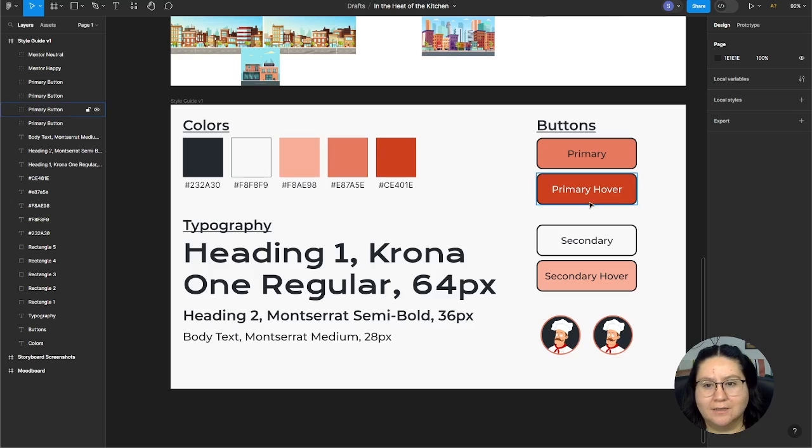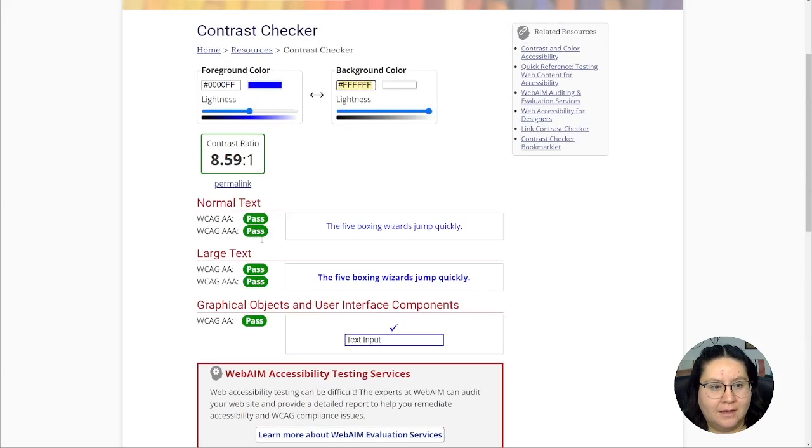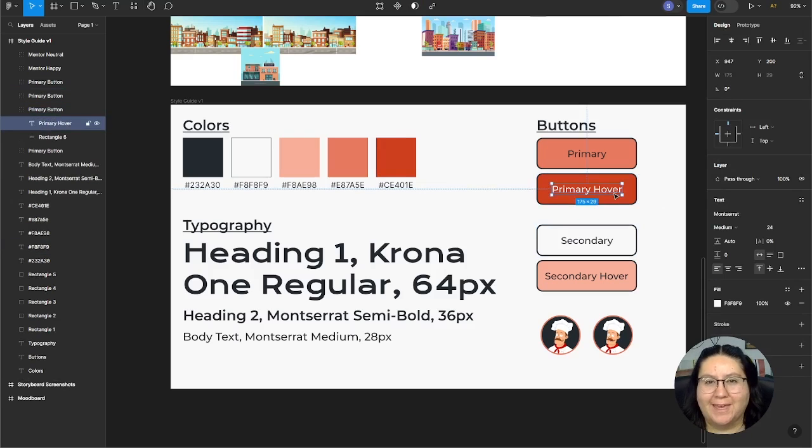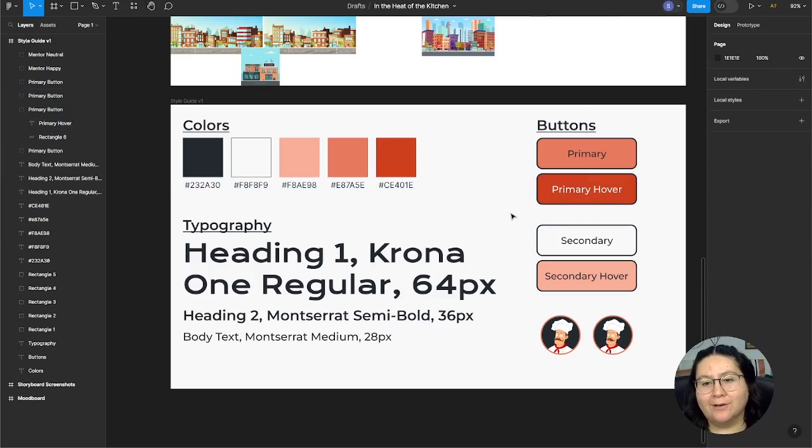So when I checked my text here, it passed everything up to here, but it did not pass in the normal text, which I think is fine. I could have left it, since this is in a medium font, it has a heavier weight. It would be okay as the darker color, but for now I'm going to leave it that white, and then we'll see. Maybe I change it back to the dark. I don't know yet. I want to see how it plays with everything else.